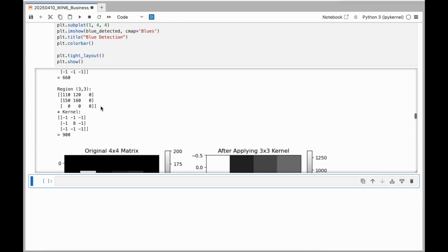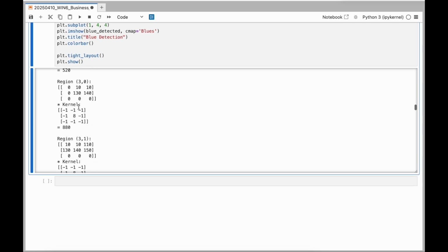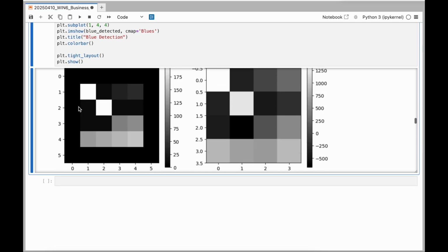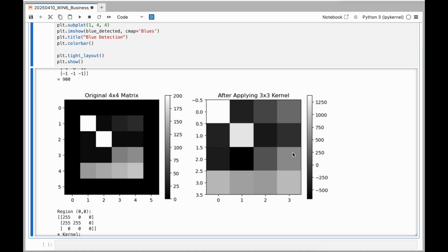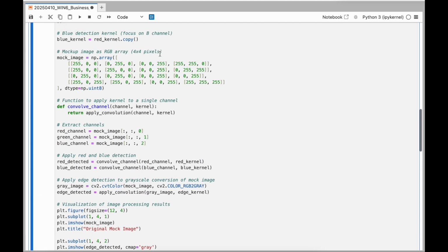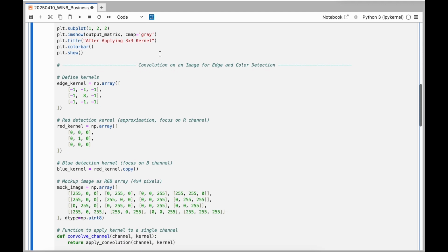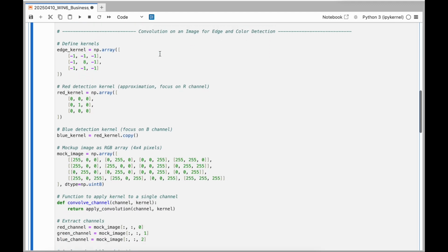Is this understandable? I'm assuming you're in the 6th semester, so you know how to deal with Python a little bit. If somebody has problems with this, let me know. This is not a Python class, so that's why I fly over it. But it's also good to know that whatever we do with pen and paper, we can do with code.